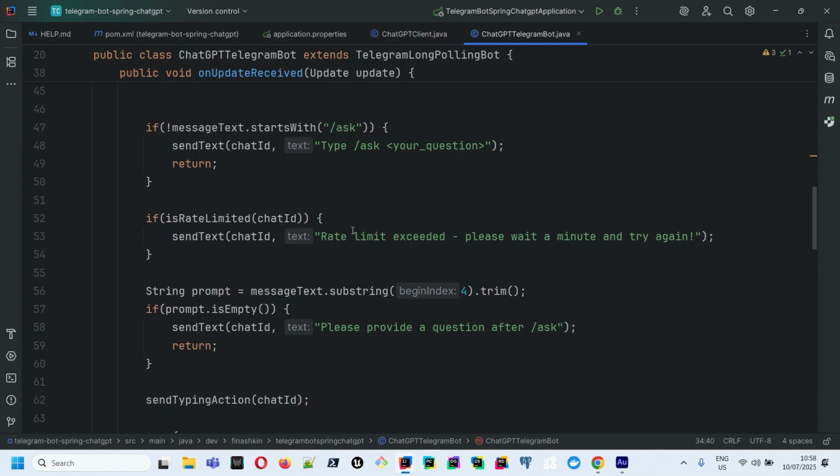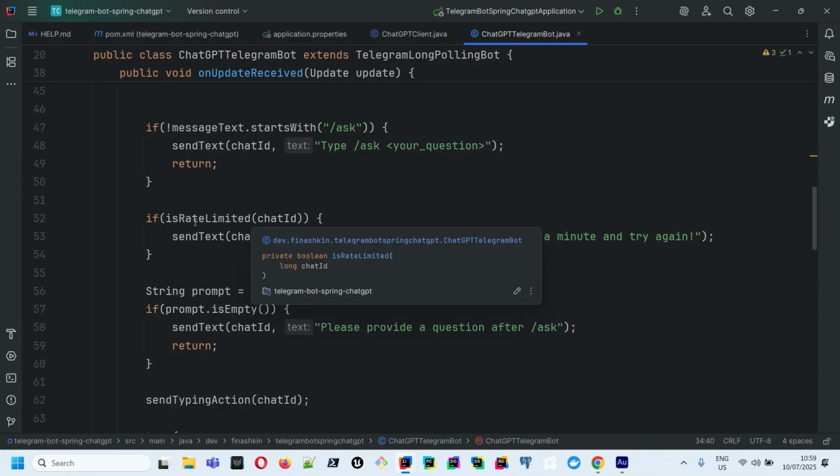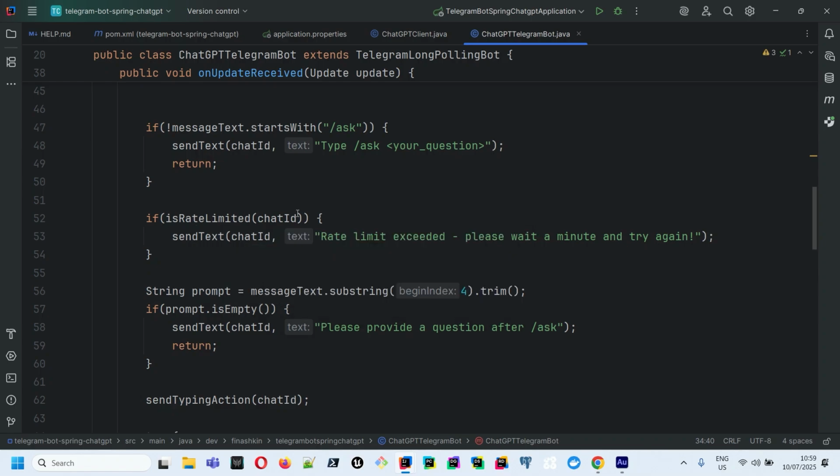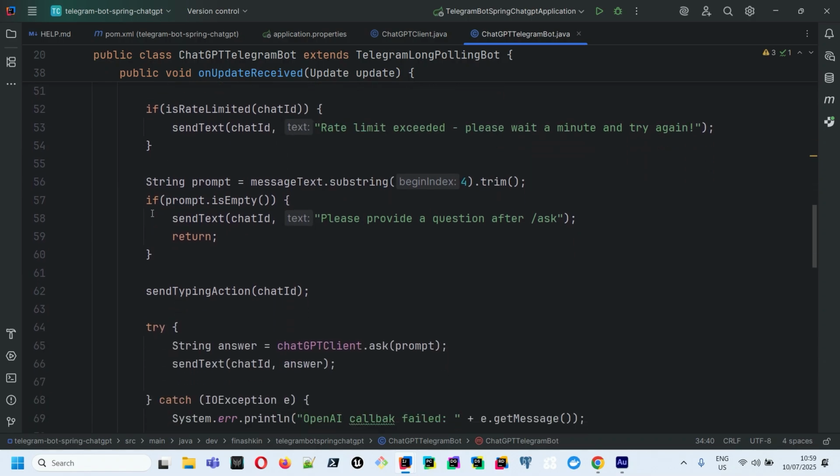Right? It checks if the user is rate limited. If so, it sends a rate limit message and returns. It extracts the prompt by removing the ask prefix and trimming whitespace. If the prompt is empty, it asks the user to provide a question.